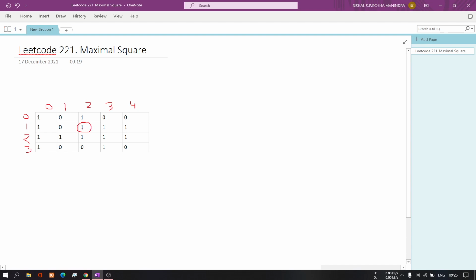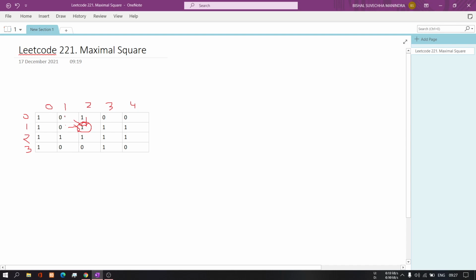For this cell, we need to check if this cell and this cell contain 1. What I mean is, in this example, this cell is not 1 and this cell is not 1. So they store 0 because it is not a square.